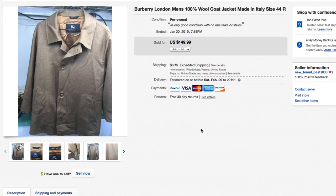Next up, this Burberry 100% wool coat jacket. The pictures could be better — I should have steamed the bottom part. The top part looks really good; the bottom is a good lesson in picture-taking — do not do this. Had this listed for $149.99 and took a best offer of $120 plus shipping, but this got returned. The person didn't like the color when they got it. It's already relisted and I'm going to steam it up and retake the pictures.